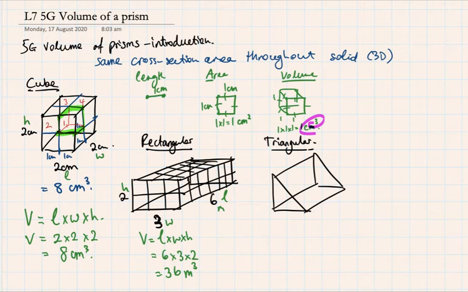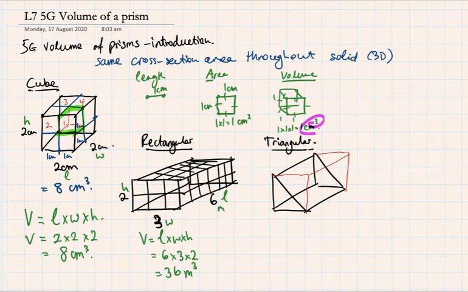Connect the dots, and then we need to figure out the volume of this one. Now, a triangular prism you can think of as being half a rectangular prism. Do you see in this red box I've drawn, if I figure out the volume of that and divide by 2, or 2 of these triangular prisms could fit into this one, therefore the volume of a triangular prism is half of that of the same rectangular prism.